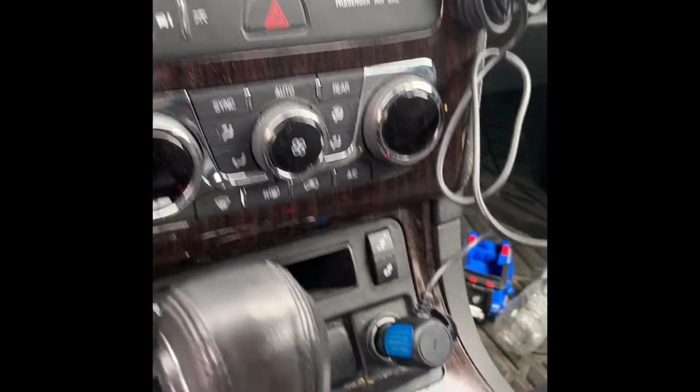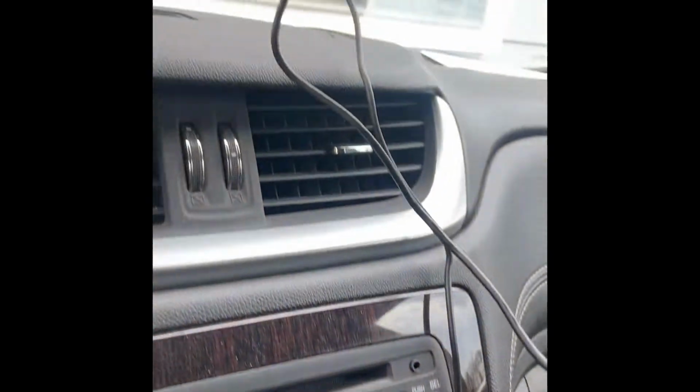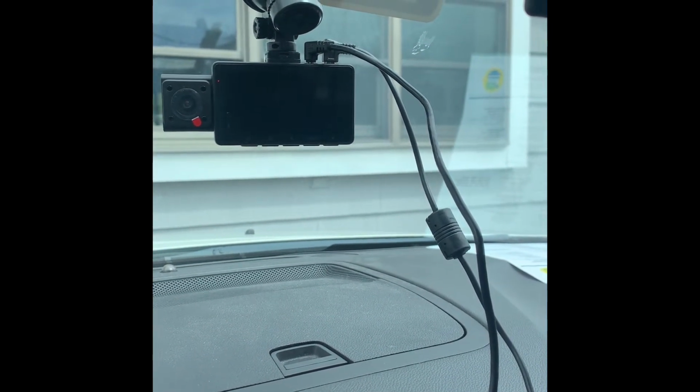And it has a charger right here, this kind that you can use, and there's also a USB charger, so it depends on which one you want to use. Both cords will work. So it only took about a second to hook this up. I'm gonna go ahead and hook up the back dash cam, and then we'll take it for a ride.